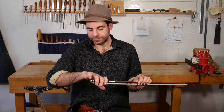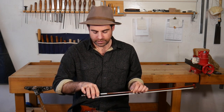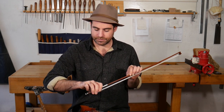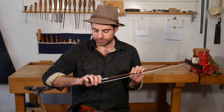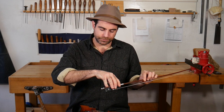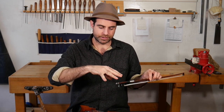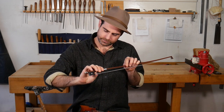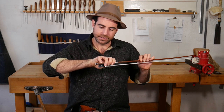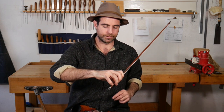The pinky — you don't really need it for most old time bowing, so if it's more comfortable just leave it off the stick, resting back there somewhere. The one thing to avoid is it being really flat, because that will lock your wrist in. If anything it should be curled on the stick and slightly pushing out, kind of wedged on the inner facing top part of the bow.